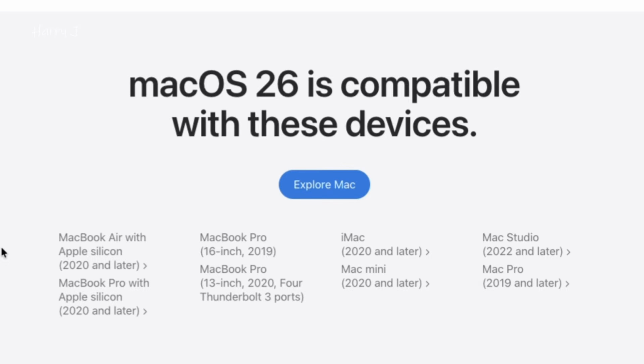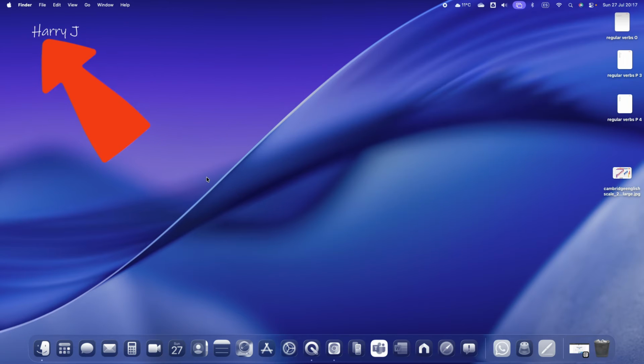All of the versions with M1, M2, M3 Apple Silicon processor from 2020 or later are eligible. Some of the Pro versions from 2019 are also eligible. Basically, 2019 and after 2020 they are eligible. So I'm not going to read all of them. Check this one. Pause the video to read if your Mac is here or not. Then you can do something.